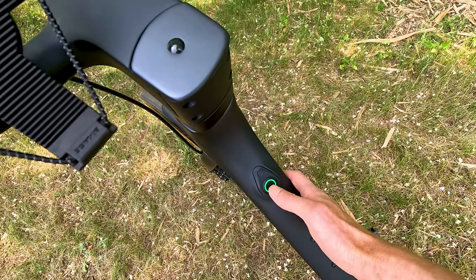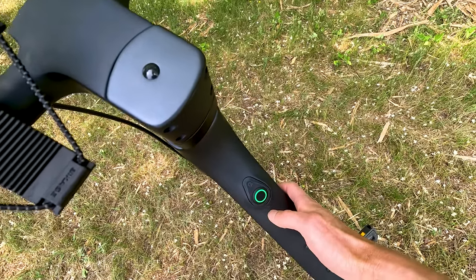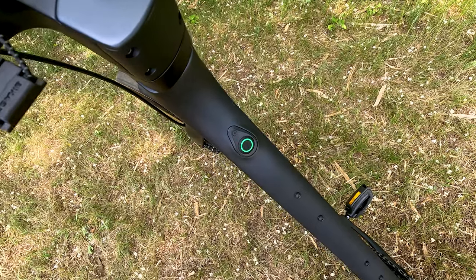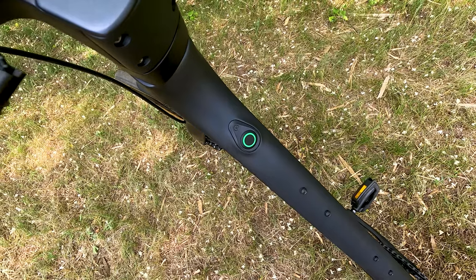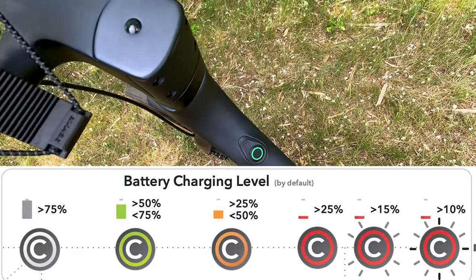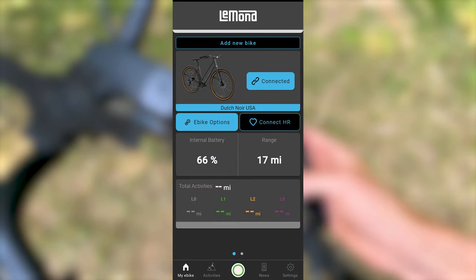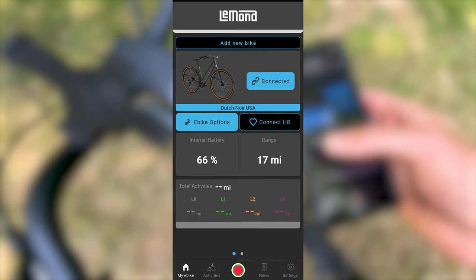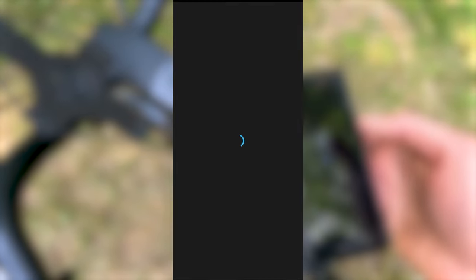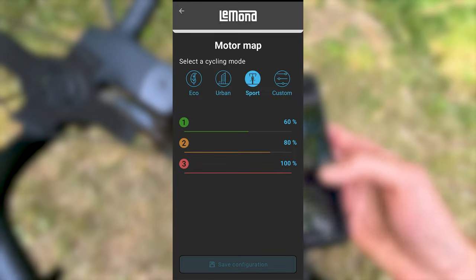Green is going to be the lowest level of pedal assist. Pushing it will get you into orange, and then red pedal assist. To get an idea of battery capacity, once you're in a level of pedal assist — say red — the bike turns a color that coincides with the current battery capacity. That's really how you tell battery capacity unless you're using the mobile app. In the Malle My Smart Bike app, it's easy to connect your electric bike, and you get a more accurate picture of how much battery is left — 66% — as well as range. You can go into e-bike options and motor map. I have this bike in sport mode, giving you 60%, 80%, and 100% across the three pedal assist levels, but you can change it to urban, eco, or customize it to your liking.